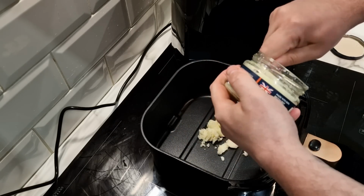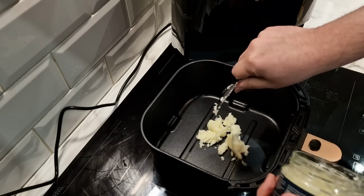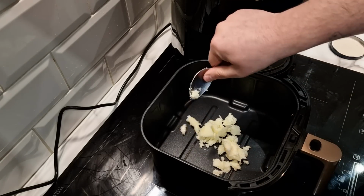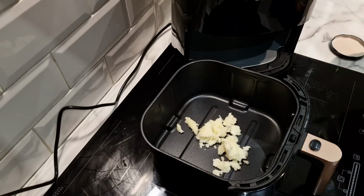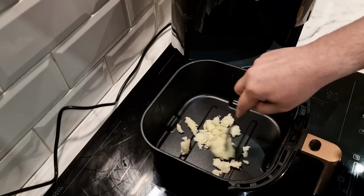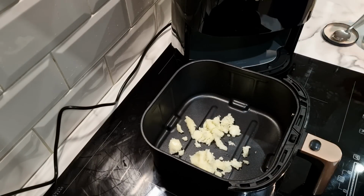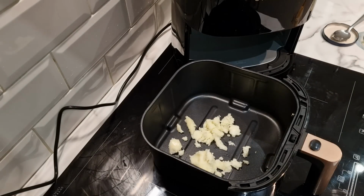You don't need to be, that should be enough. The missus did say, I mean, that is quite a lot to be fair, but once it's all melted down, it'll just be like an oil. It's like an oil replacement. So we'll get that in this Ultenic now.